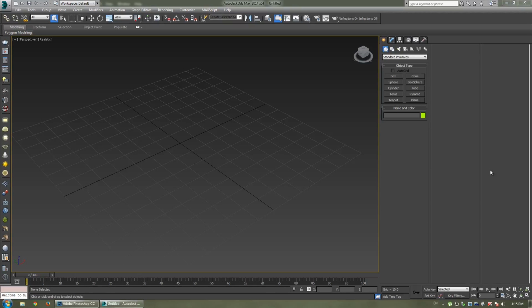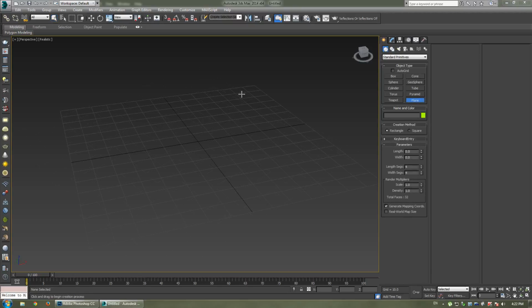In later lessons, I'll be covering how to model based from blueprints, and then you'll have a better idea of just how much geometry you need. But in this lesson, I'm going to show you more of a free-flowing modeling process that focuses on the simple laws that keep a mesh clean. So let's get started, and I'll break down my workflow as I go.